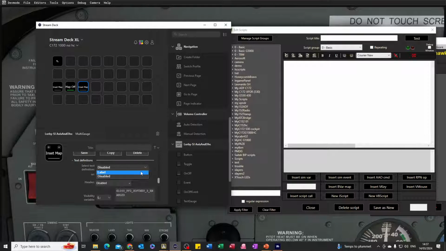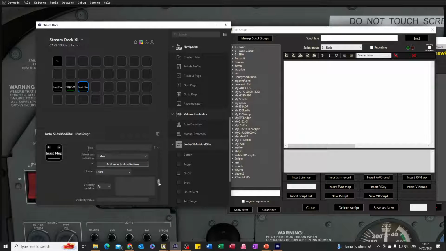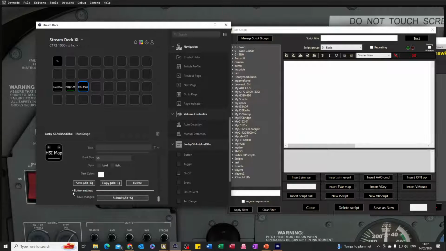Now we'll do the label version. And then the last one is the button bit at the bottom. Make sure it's number 3 for the input event. Submit it, and that's that button done. Oh, interesting. There we are, that's working. Okay, and that's it. So you just got to go through and do the other buttons.